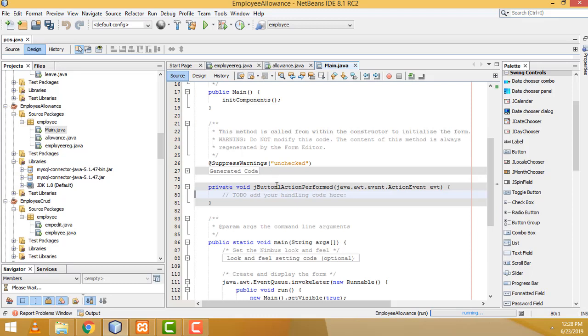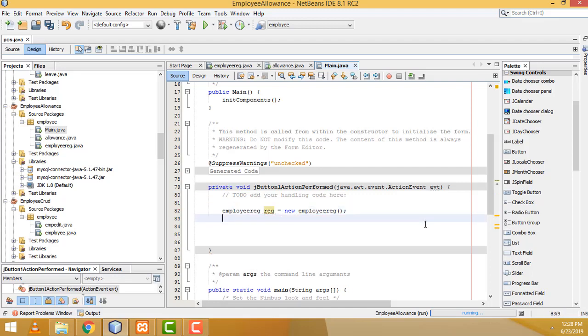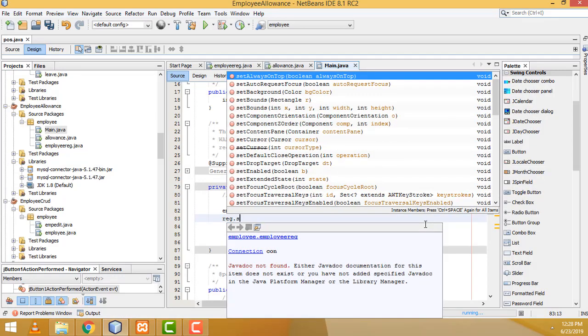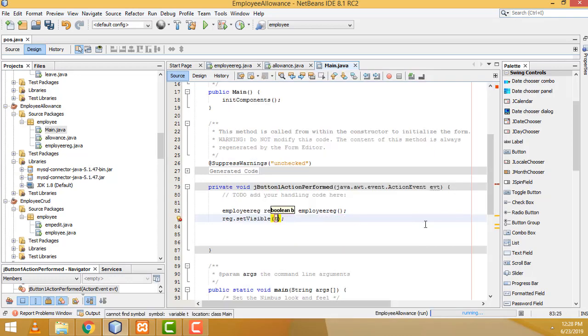So here we write the employee reg object: reg equals new, the same thing, Control C to copy, Control V to paste here. After that, reg dot setVisible true.